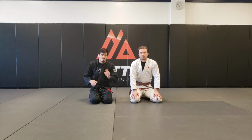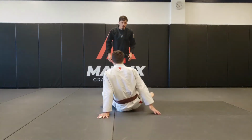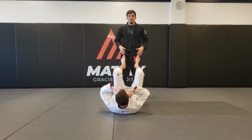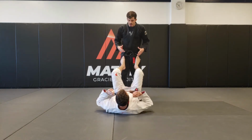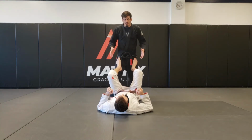So today I'm just going to cover one pass called the leg drag, which is one of my favorite passes. So over here, my partner's going to be laying down on his back, and I'm just going to try to break this down in a way that you guys would be able to drill with each other. But first things first, I always want to try to establish my base, right? When it comes to passing, you always have to have control of your base.